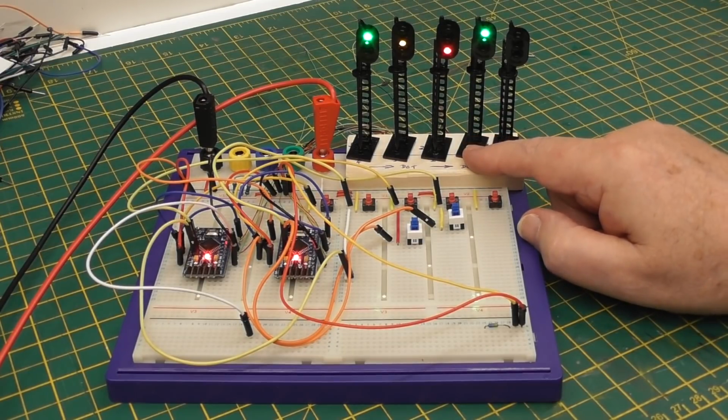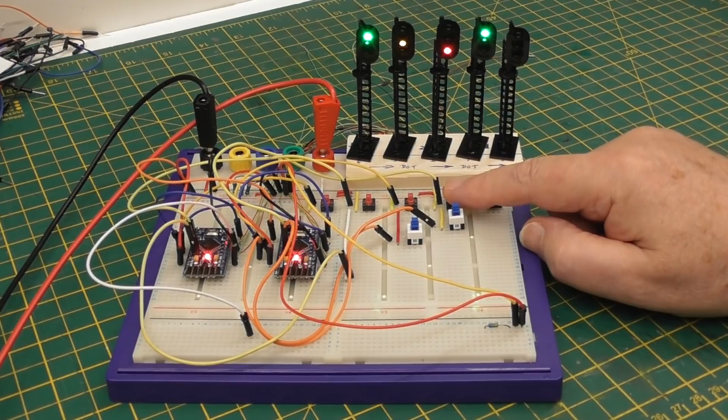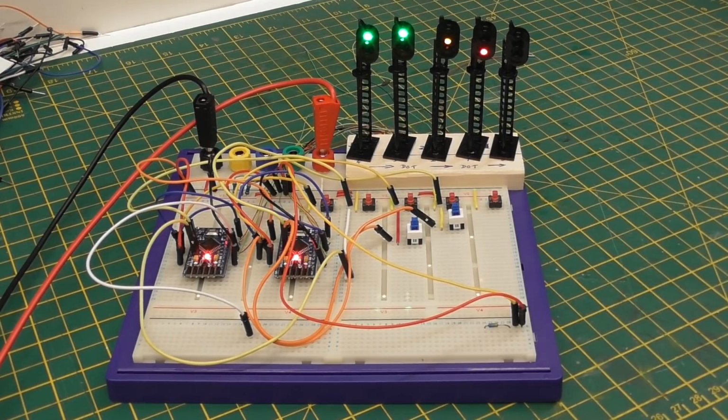Now remember, this one has got the sequencer on it, so it will automatically sequence through yellow and then back to red, sorry, back to green. And the other signals will follow as expected, back to yellow. And the delays on this are adjustable in the code. So now we have a completely clear set of signals having passed a train through.